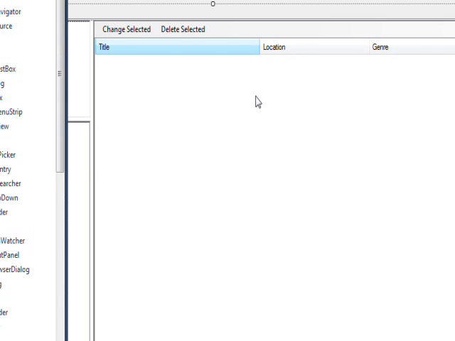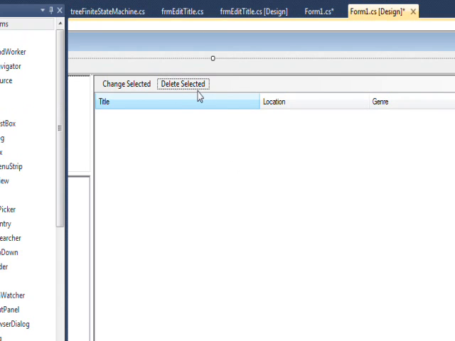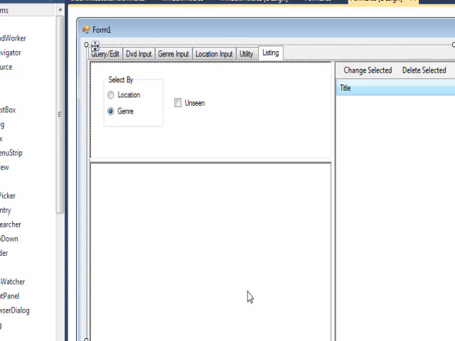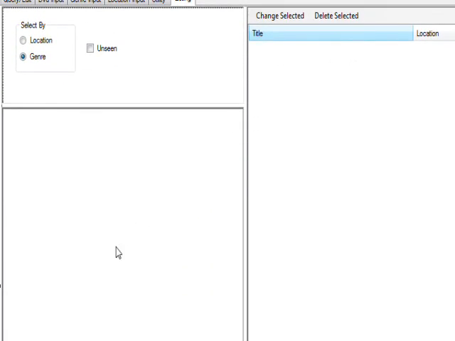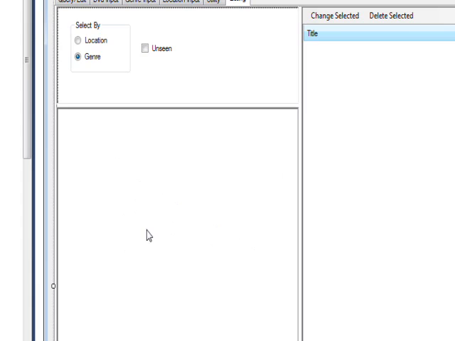And I've been using this for a while now, and I discovered I didn't have a capability I really needed. I basically needed to delete a record, and I hadn't put any capability in here for deleting. So I added to the list page a menu item called delete selected. But the real story with delete selected begins with the tree view.